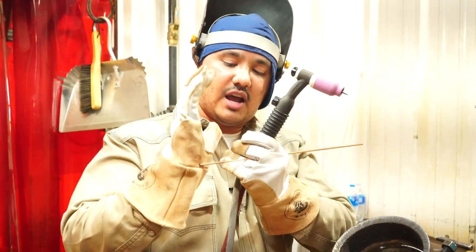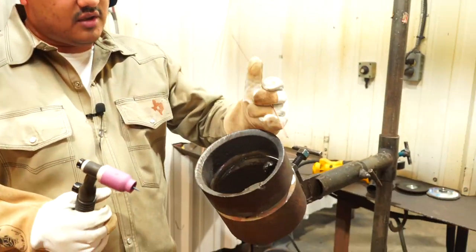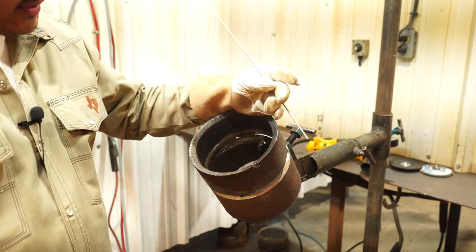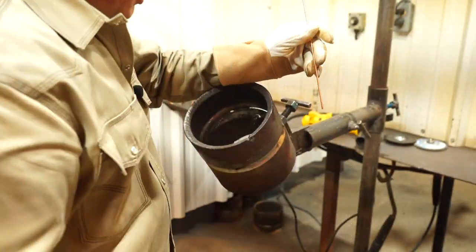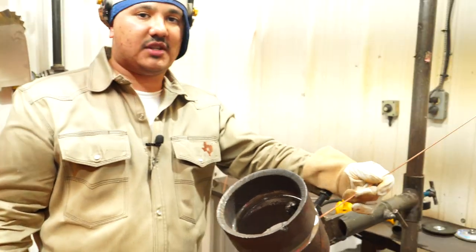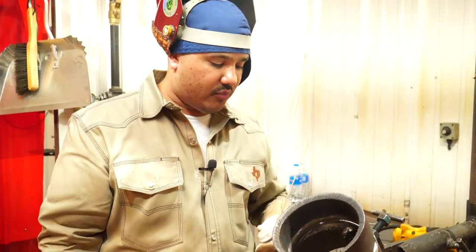And we got a nice pretty patch right here. So whenever you're on your pipe, leaning on the pipe for that heat, it's pretty nice. So we're gonna freehand this side. We're gonna get on with it right here, right before our bridge tack, and then we're gonna grind our bridge tack out and then keep going upwards.